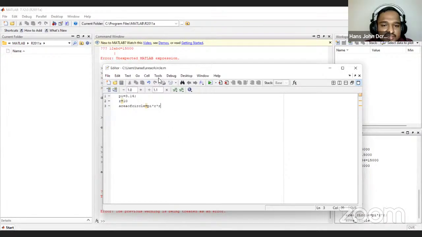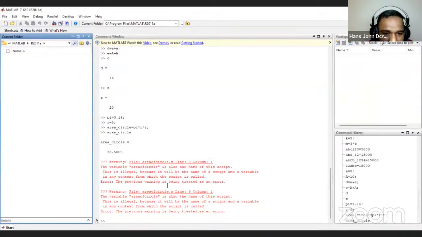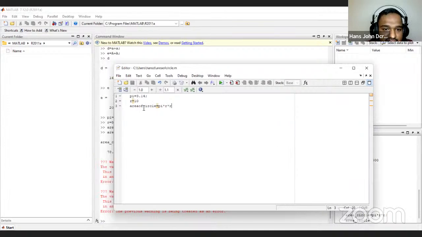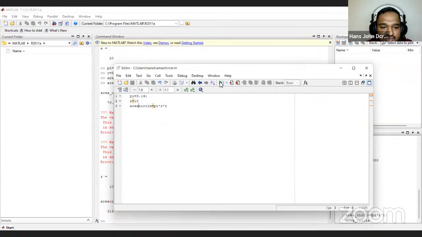Yeah. So once it is done, now you can run. Okay, wait. Okay. So there is one more problem here. The name of the file should not be same. So I'm just changing to area circle instead of area of circle.